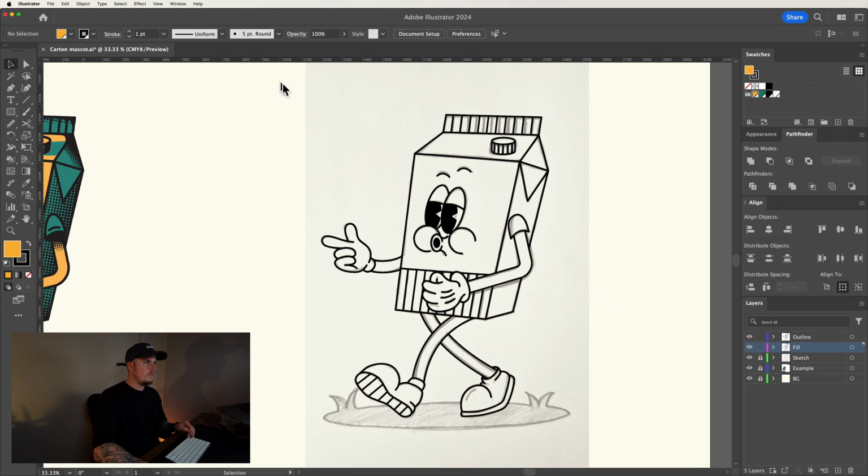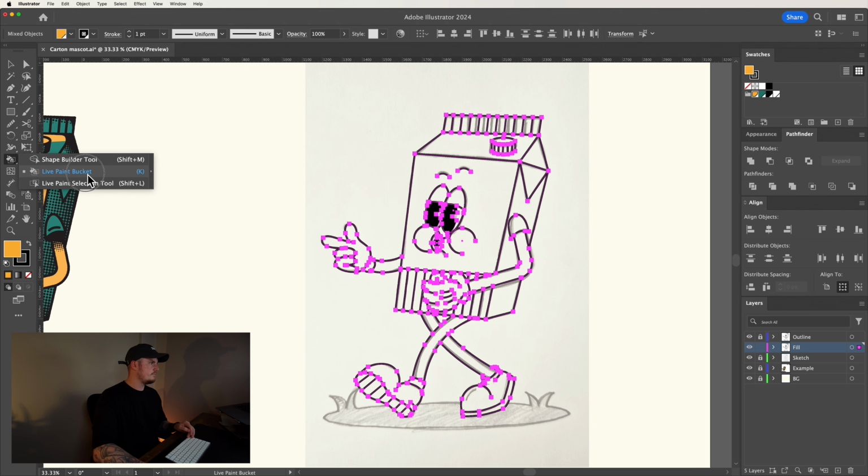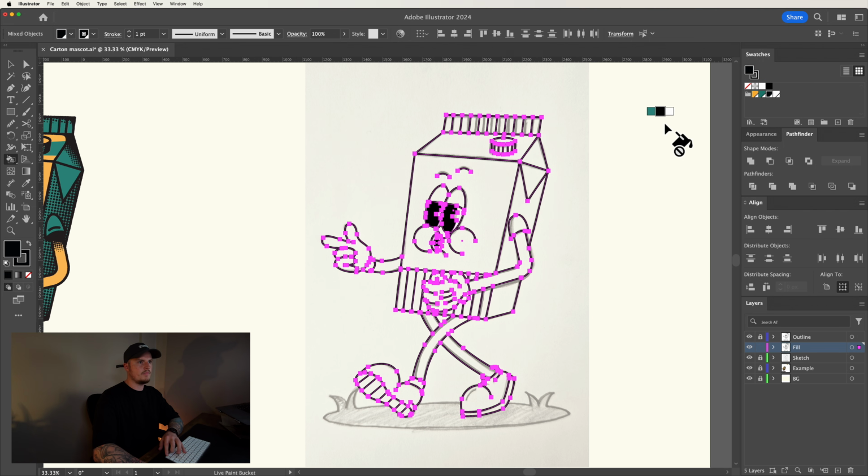So for the fill, we're going to use the live paint bucket tool. To do that, let's lock the outline, then head to the live paint bucket tool, and as you can see here, we now have colors that we can change based on the arrow keys on our keyboard, and all these are the colors that we currently have in our swatch panel, on the right hand side here.